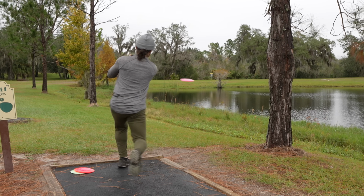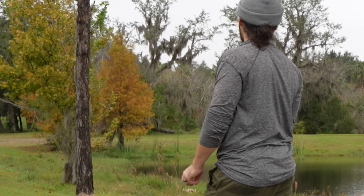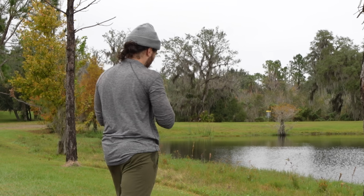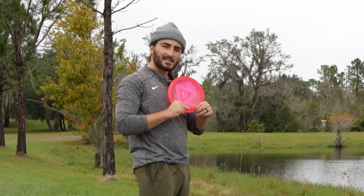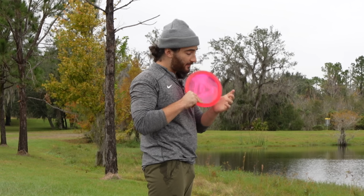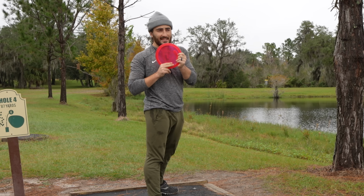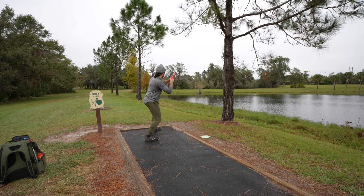Alrighty, river. Oh man, that thing turned a lot. I might need to aim it slightly more right, but crystal sparkle. Oh, the forehand grip on this is interesting. It feels like it's slightly shallower than the river, but I think that's just because it's not as domey. It doesn't feel bad at all. It does feel a little rounded at the bottom edge here, which makes it feel really nice on the back end. It's like at the edge of what I would feel comfortable throwing a shallower disc at.